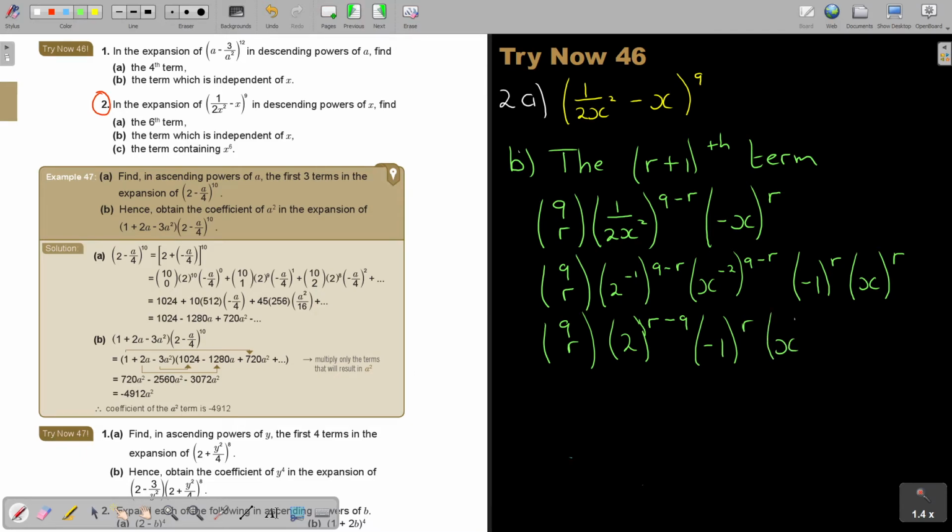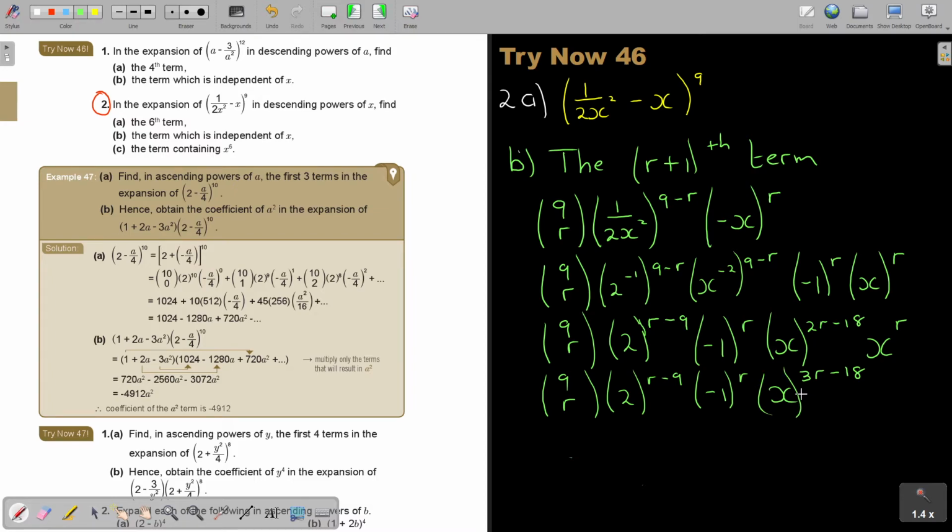Now this is going to be x, and this is going to be -18 plus 2r. So it's better to say 2r minus 18. And don't forget that this one is actually r. So I didn't simplify this 2. So let's just simplify that 2. So it's 2 to the r minus 9, negative 1 to the r. And now comes my x. My bases are the same. Now it's 2r plus r. Do you see? So I'll just add that. So it's 3r minus 18. I must just have 1 there.